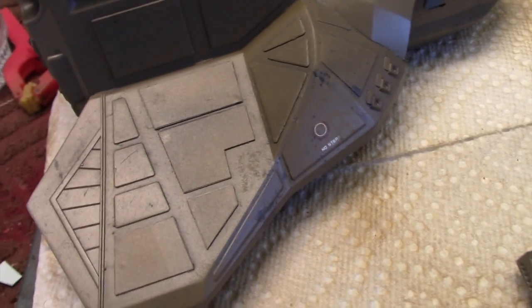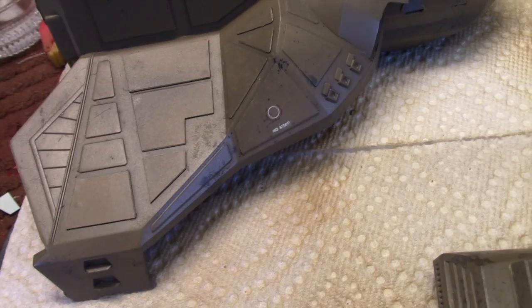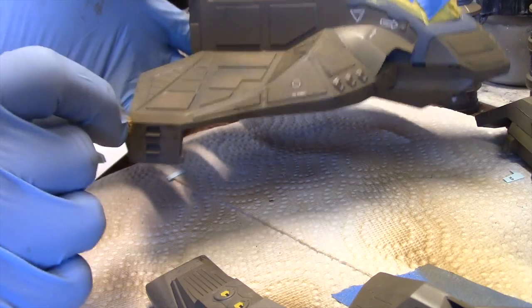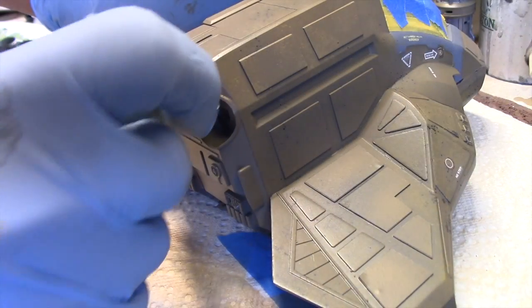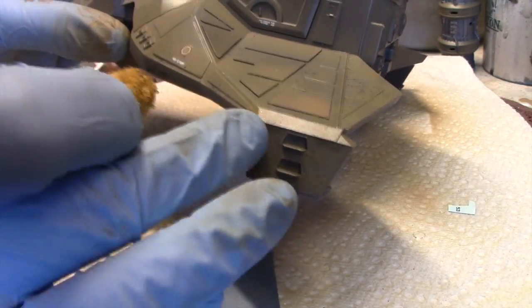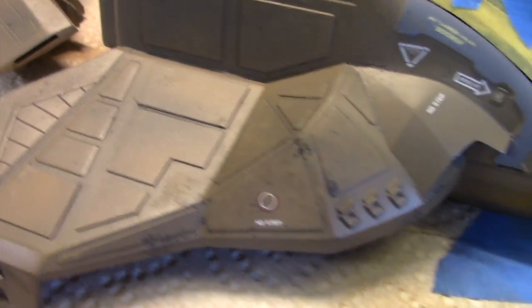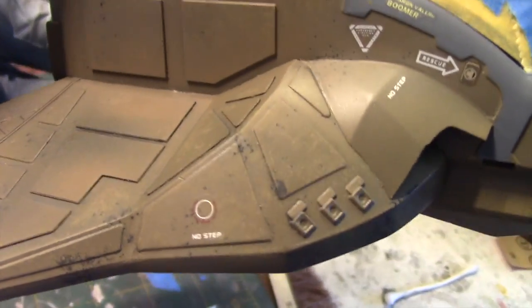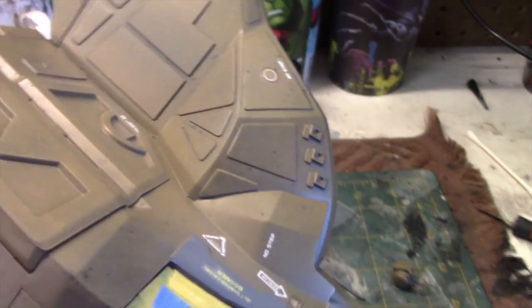So far it's working out pretty well. I'm not sure you can see in this lighting here, but I'll continue to record and show you when it's done. Alright, now it's kind of hard to appreciate in this lighting here. Let me see if I can turn it this way, but you can see there are just these light splotches of color along the surface. So I'm going to also apply maybe some dark splotches as well.